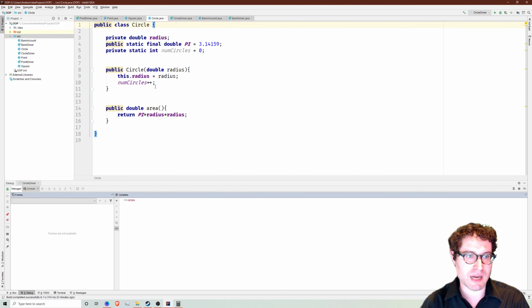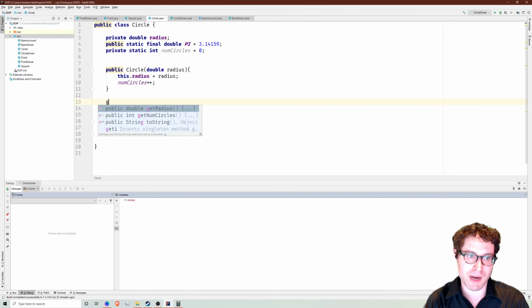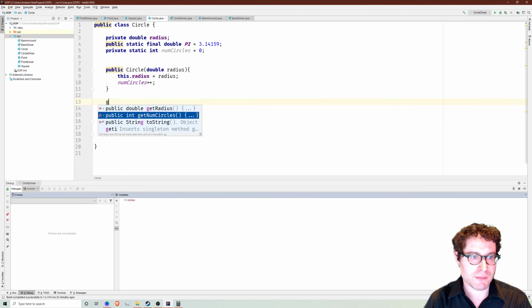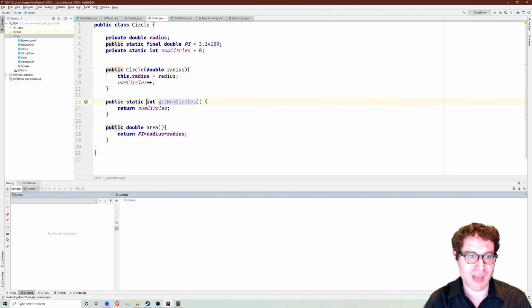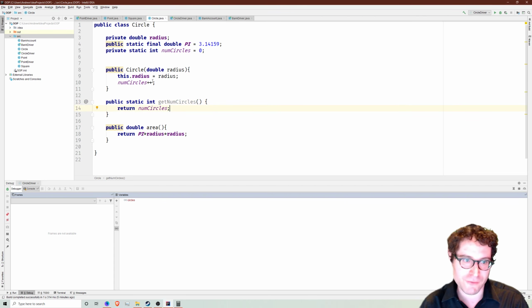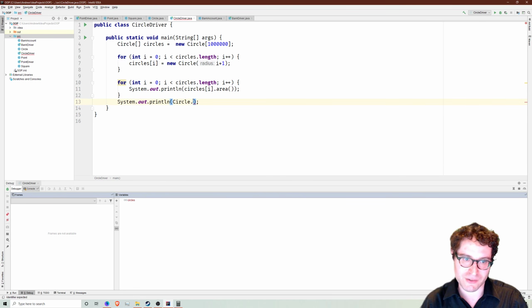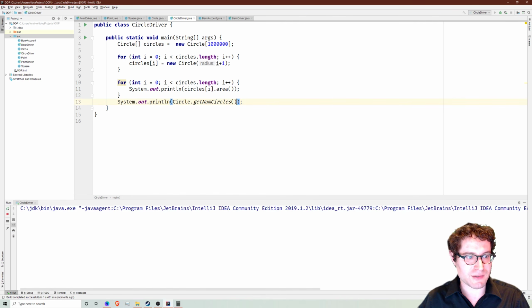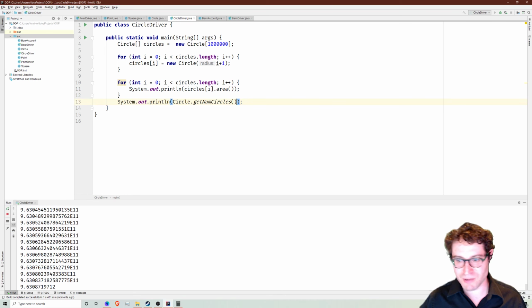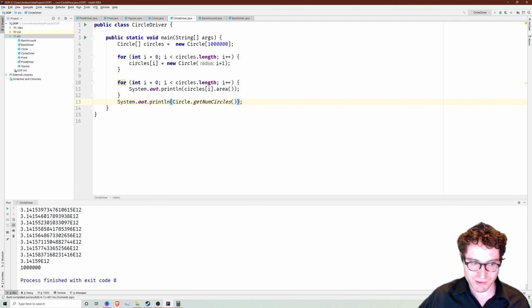And we can write a getter for this, by the way. We'll need one because it's private. Public static int getNumCircles. So it's a getter for a static variable, right? You need it to be static because it's a static variable. Now we can say, hey, after this is run, we've printed 1,000,000 circles.